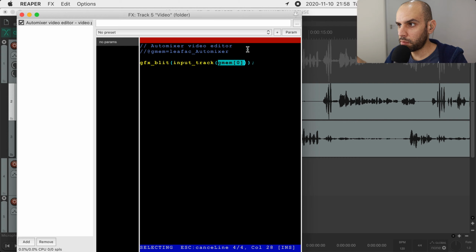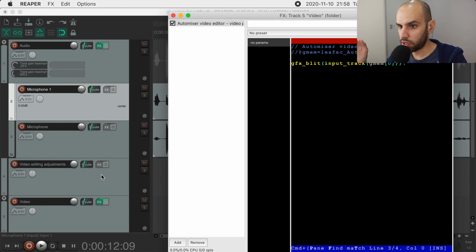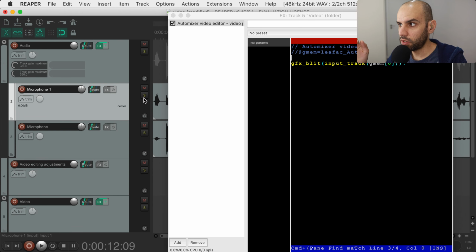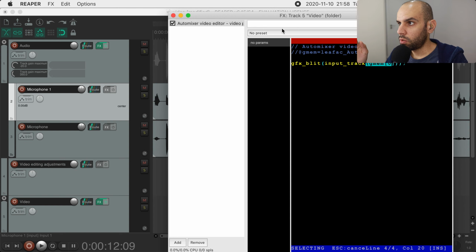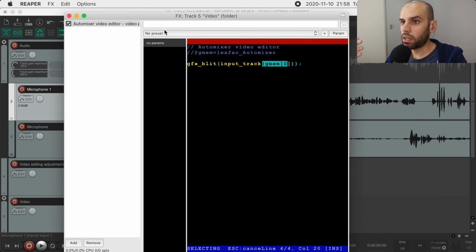It is set by the audio portion of the Automixer, and as long as you have this comment in your video processor, you will have access to this variable. This variable is the number of the current track, 0 indexed. So if the first track here is active, the first microphone is active, this number will be 0. And if the second microphone is active, this number will be a 1, and so on.